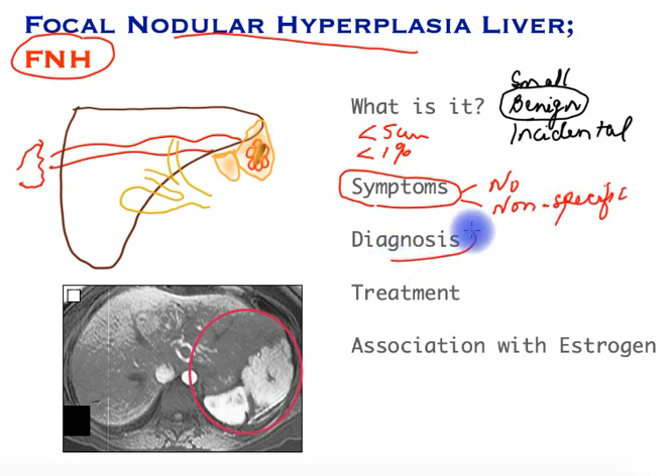How do you diagnose this condition? Almost always this is done with scans, and the most sensitive scan in this situation is an MRI of the liver, as demonstrated here. When contrast material is used, it highlights the FNH with the central scar, and once diagnosed, this should allay any concerns around the likely cause of such lumps in the liver. CT and contrast ultrasounds may also be utilized, but MRI is preferred.